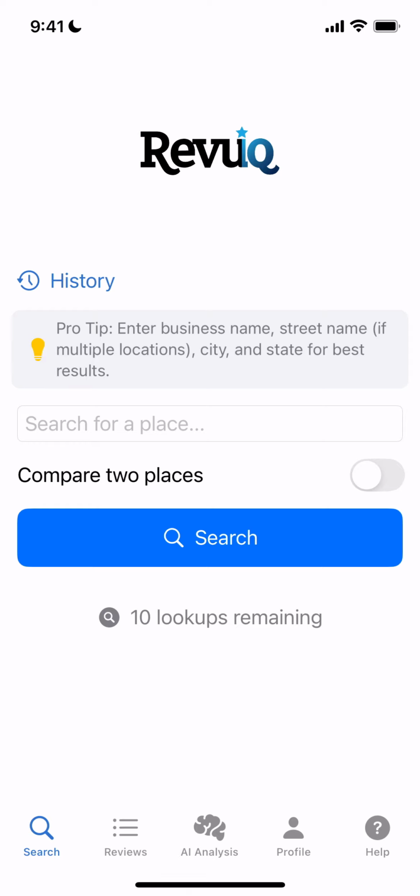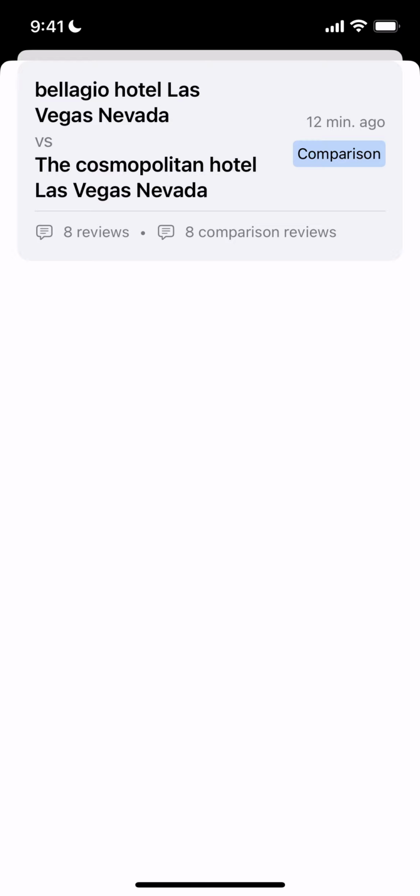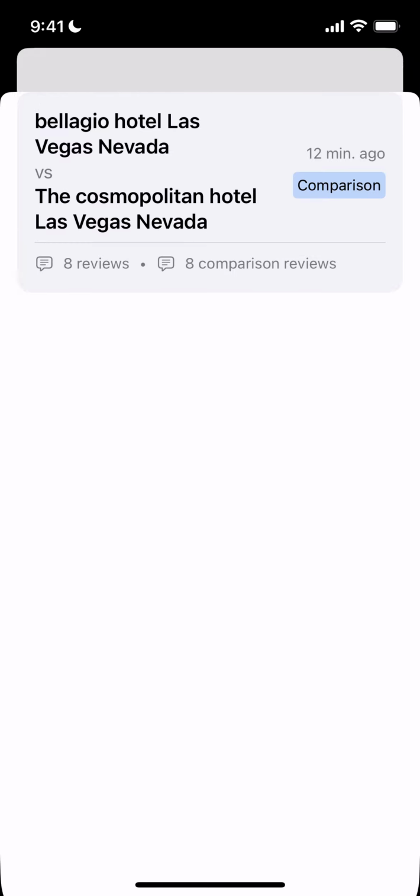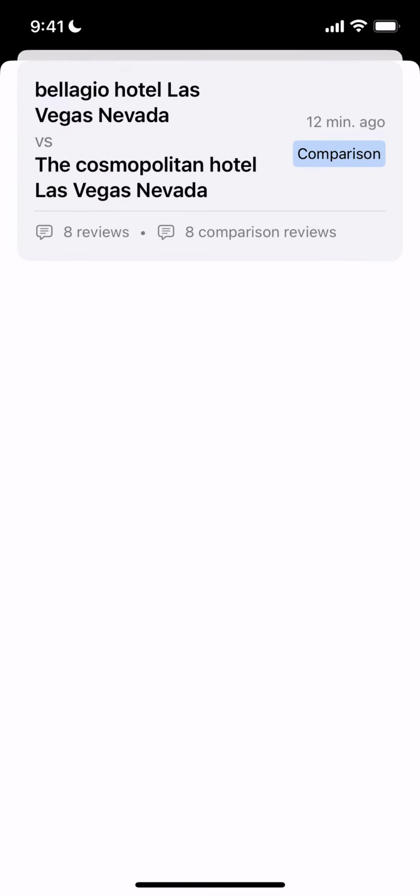Once you perform a search, this search history button will appear, and it will track the history of your reviews. Now, right now, if you press on them, nothing happens. It's really just a system of keeping track. Now, I do plan on having these be clickable.